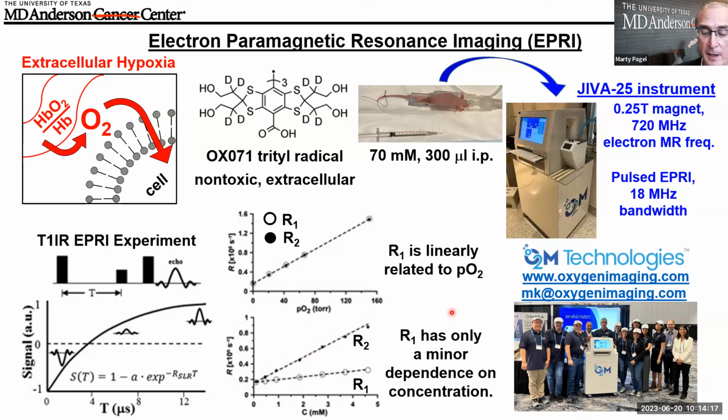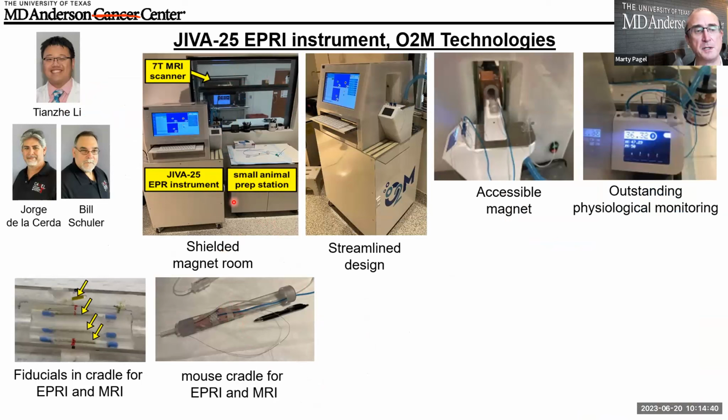So again, as an MRI person, I find this really intriguing, that it's very easy to use, similar to an MRI scanner that I have in a back room here. And so we're able to put a mouse into a cradle that fits into our 7 Tesla Bruker MRI. And then we take that out of that room and into another bay that we've repurposed for the EPR machine. So it's a copper-lined room, a Faraday cage to protect radio frequencies from getting inside. And so then we slip the mouse inside the side of this magnet and right into the hole here, very accessible. Now, for years, I've struggled to get my arm inside those Bruker magnets and to position the mouse. And here the mouse is very accessible, which I enjoy.